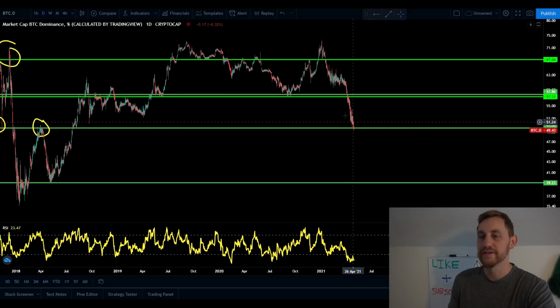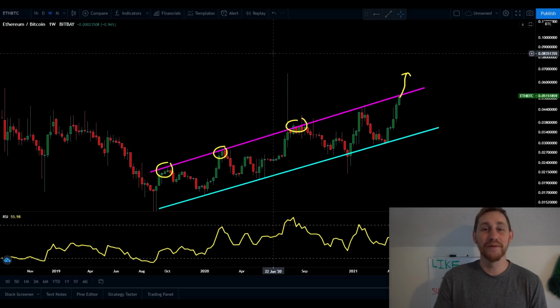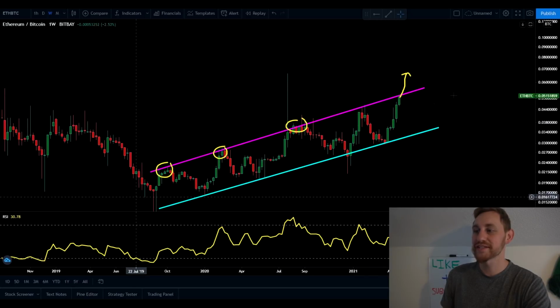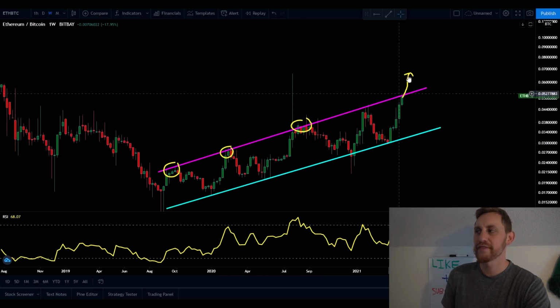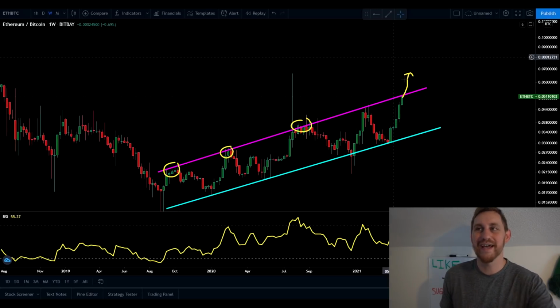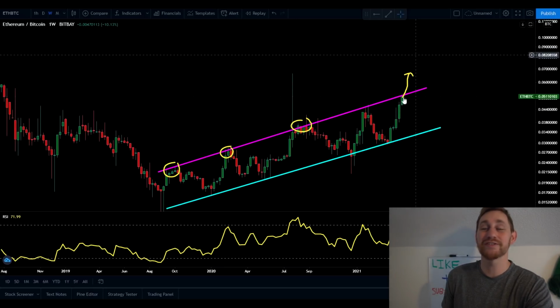So next position that the Bitcoin dominance could be going down to, guys, is 39% on the dominance, which could mean, right, we know Ethereum's the biggest altcoin, so if we're going to see the dominance drop, we most likely need to see Ethereum catching up against Bitcoin. So that inherently could mean Ethereum could break this resistance and have a big run up to the upside. Now, it is possible maybe we see some crazy wick action like this, but I generally think maybe it's time for Ethereum to really start its huge parabolic run. I mean, it's already been up like 14x in this bull market, but generally speaking, I think it's ready for Ethereum to really start its serious run to the upside.